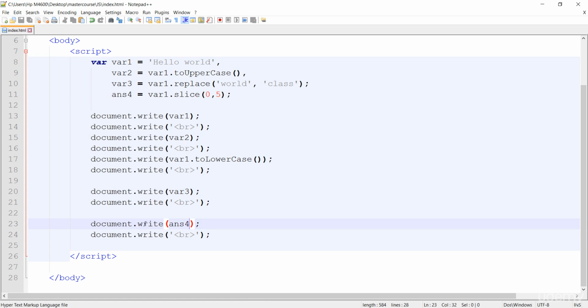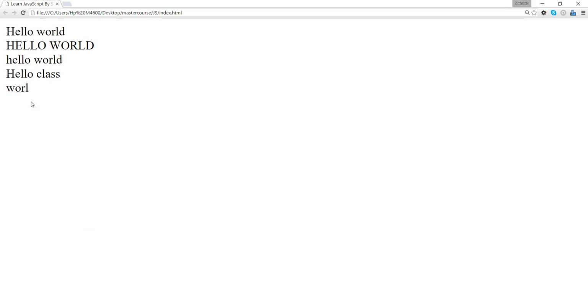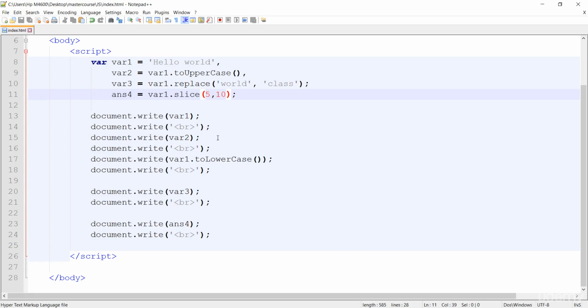just for testing, I'm just going there, and I just want to show you. For example, that 0, 1, 2, 3, 4, 5, the spaces also count in numbers, in characters basically. So I just want from the 5 to 10, save and then go to the browser and refresh. Now I will get the WORLD, sorry, from 6, the 6 will be selected.